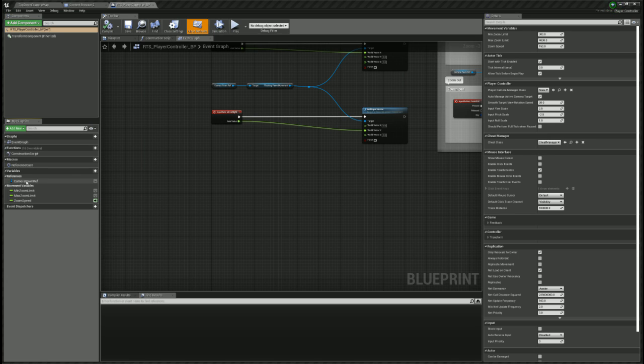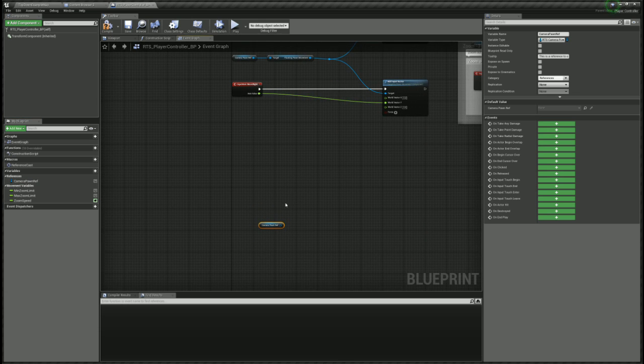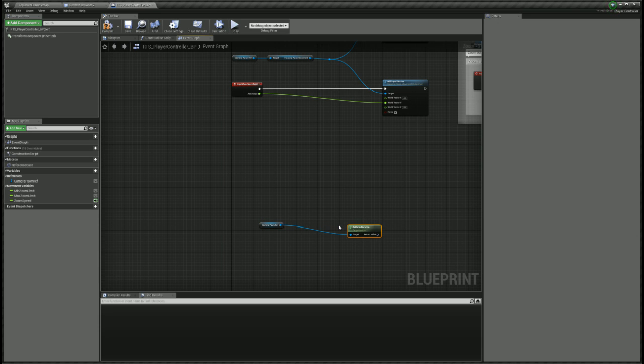And we're going to just drag our camera reference off, and we'll get it. And what we want to do is drag off here, and we want to get actor, if I can spell actor right, rotation. This node tells us, of course, what our actor's current rotation is. Add a reroute node into there. Sorry about that. I'm having a hard time speaking today.